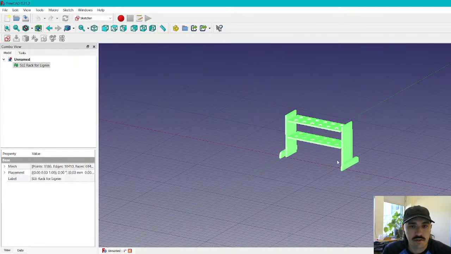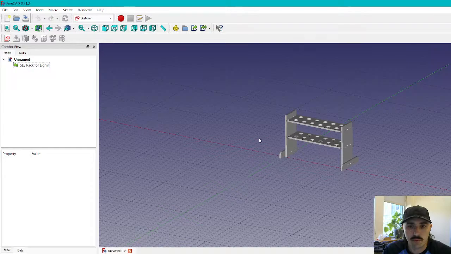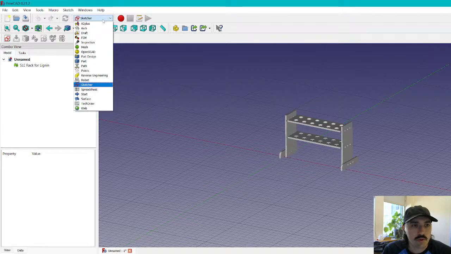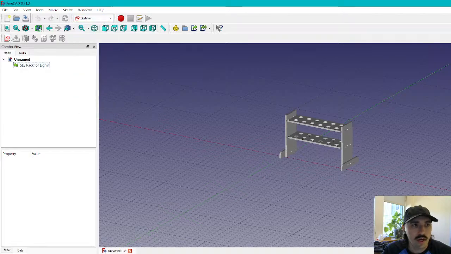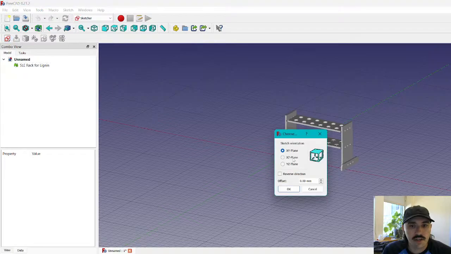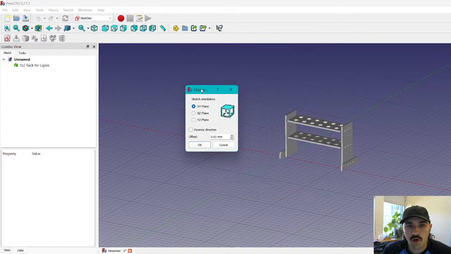Well, first let's make our stock plane before we manipulate this too much further. So go to the Sketcher workbench, and we'll hit Create New Sketch, and we'll use the XY plane. So you can see X and Y, so we want it to be on the flat surface.